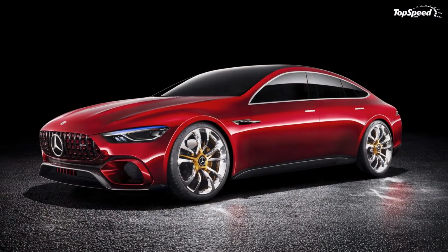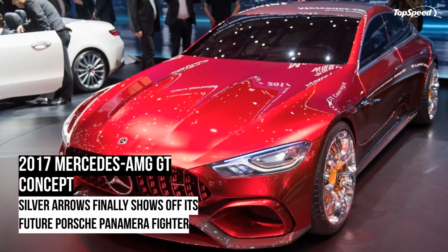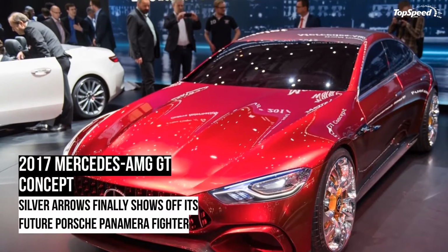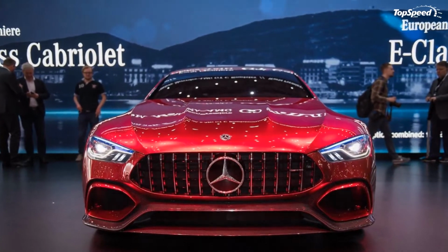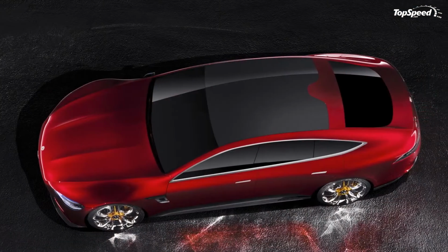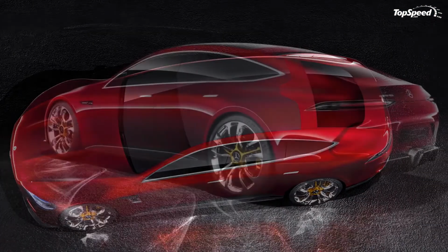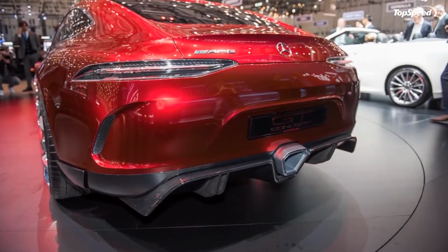It's a cute name, but there is some real-world function attached to it too, not the least of which is AMG's goal to create models that imbibe its values of pure performance and blend them with super efficiency ratings. Neither Mercedes nor AMG had any performance numbers to throw out, but AMG boss Tobias Moers did say that the 4-door saloon can sprint to 60 miles per hour in under 3 seconds.